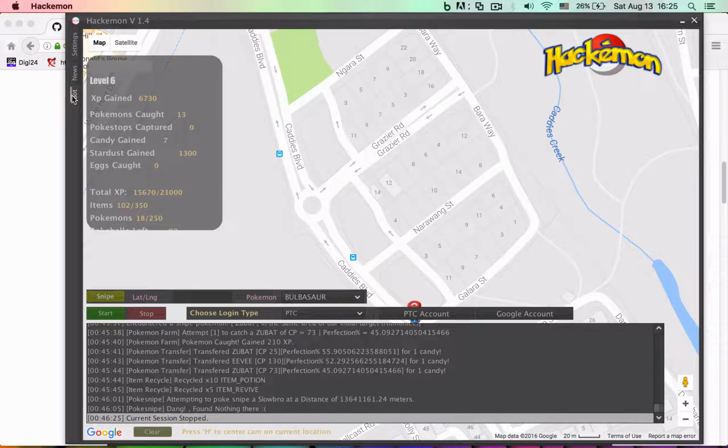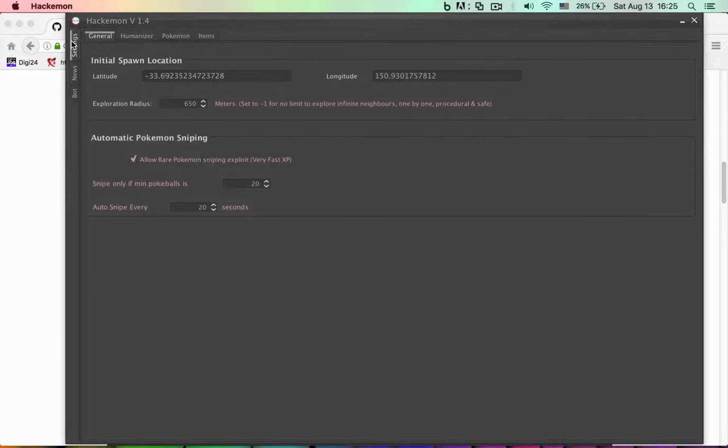All right, so we'll stop it for a second to show you some things around the app itself. So basically we have the bot right here. So this is the interface. This is a Google interface if I'm not mistaken. Here is the little guy, so it definitely looks like Google. And here we have the information, like how much XP I gained. This was like half an hour tops. We have the settings right here. And like I said, initial spawn location, set this to your own.